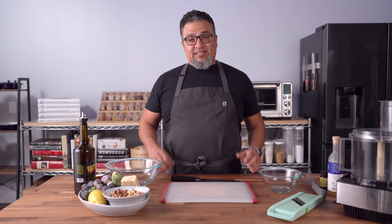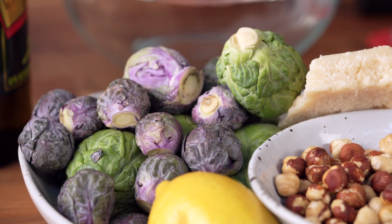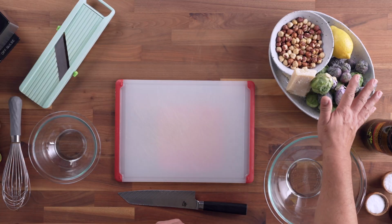It's that time of the year where we see Brussels sprouts everywhere. Markets, restaurants, they're roasted, they're charred. Today we're gonna do a nice fresh Brussels sprout salad. What I have here is some green Brussels sprouts and some purple Brussels sprouts.